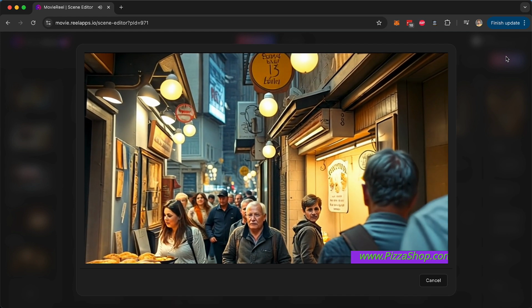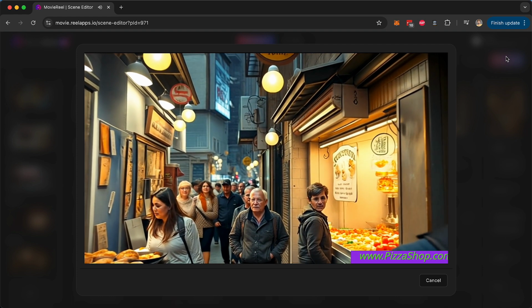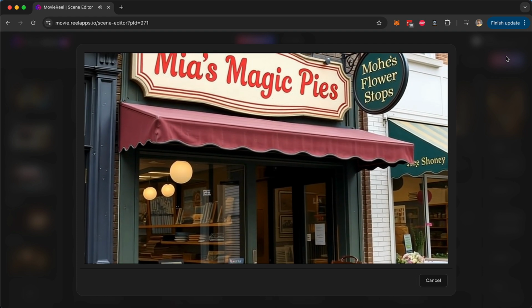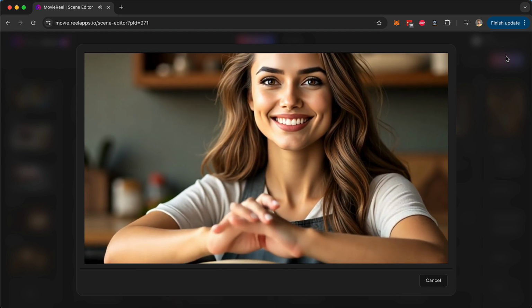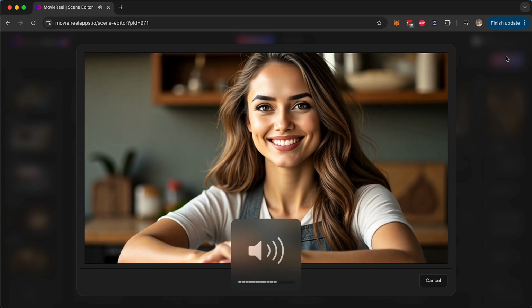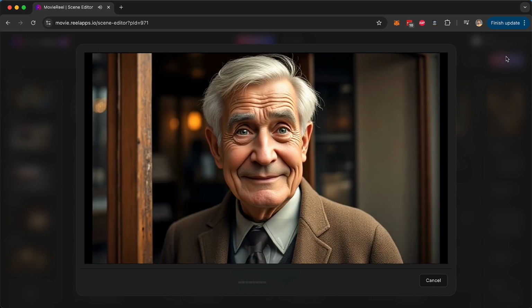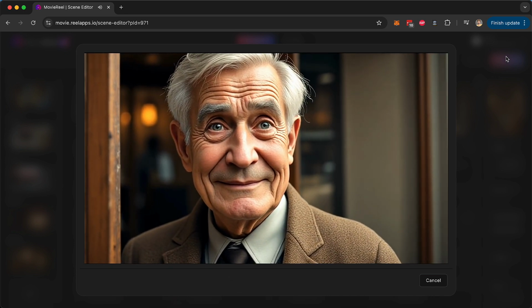Once I'm done with it, I can click on preview. And so what happens in preview, sometimes you'll see like it stops for a little bit and loads. It's just because it's switching. So this loading thing, because it's switching. But when you render a video, it's going to be like a full seamless video without any breaks or anything. So this is how it's going to be like. And there's a background music playing.